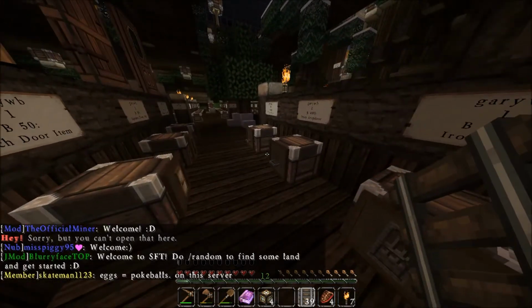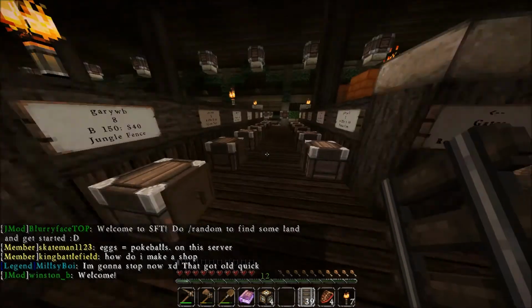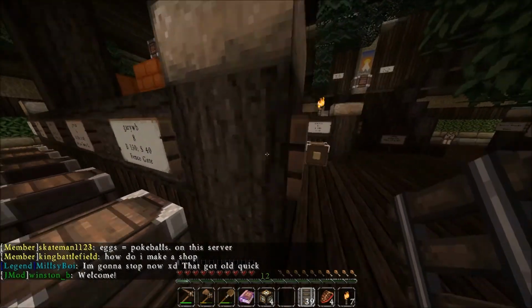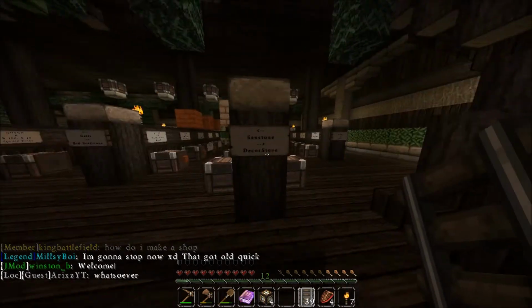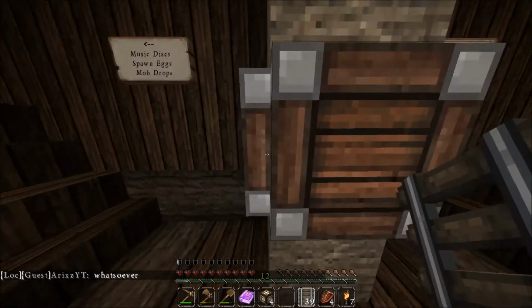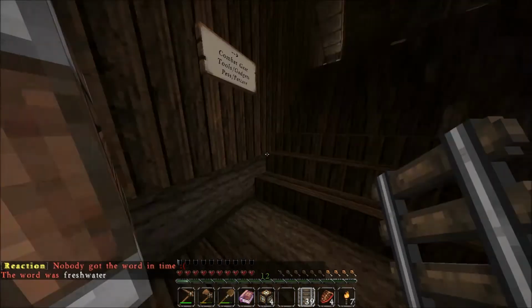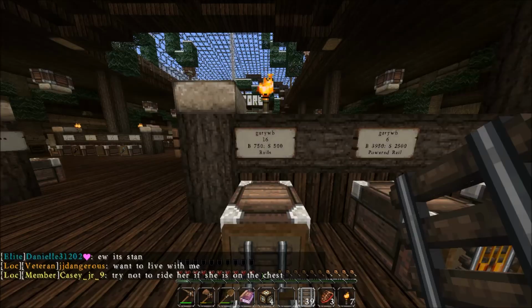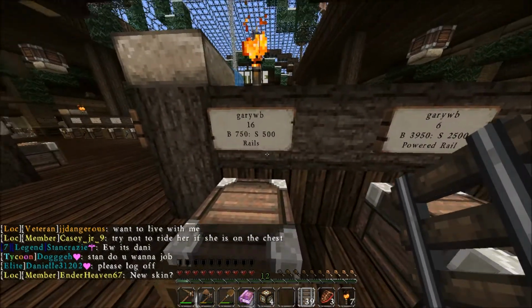now if you want to sell an item, I believe you have to find the item first. Like, you can't just go somewhere and sell here. So we go up here. Visit this: spawn eggs, mob drops, come back here, tools, gadgets, pets, yeah. Okay, so here we are. Found them eventually after running around.